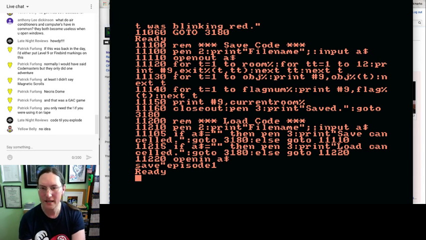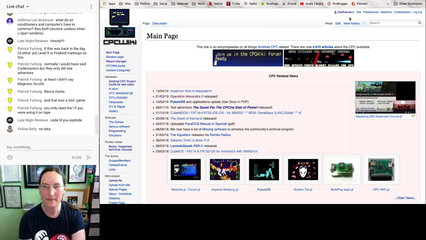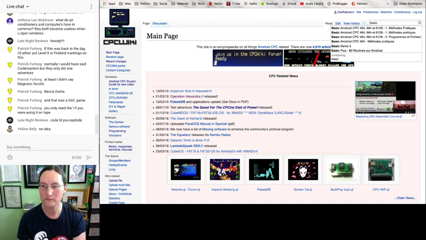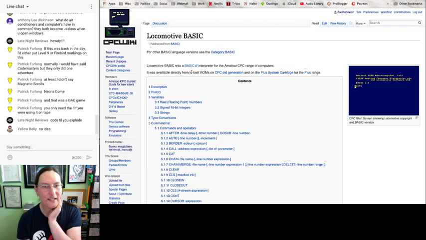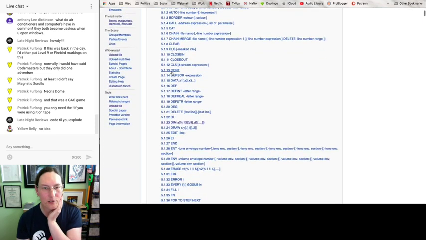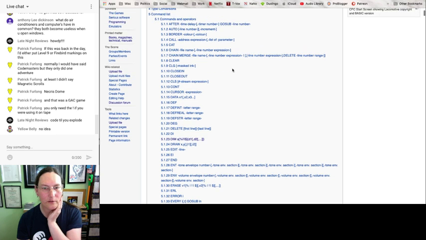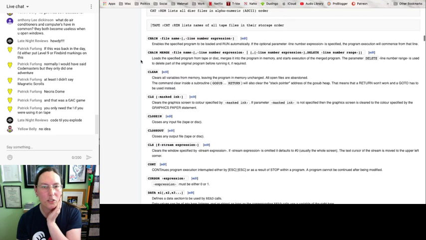Let's bring up the CPC wiki and check what it says. Let's have a quick look. What's this? Chain merge. Load specific program to merge it into the program in memory.